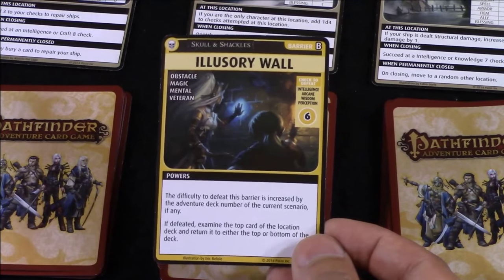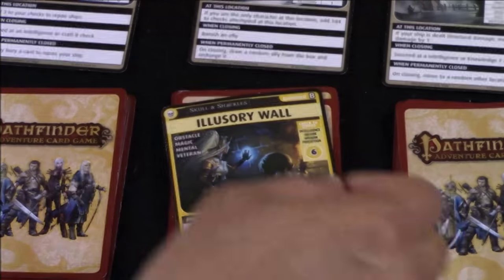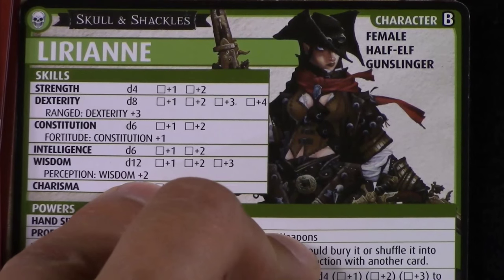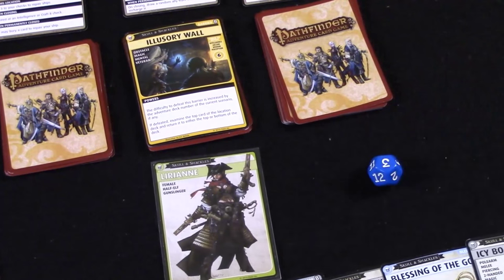So, wisdom perception. Perception is good for Lyrian. I'm going to show you right now. I'm not sure why it's so great, but her wisdom is a D12 plus 2. So that's really good. We have a good chance of beating that. So, let's do it. Alright, so it's a D12 plus 2.